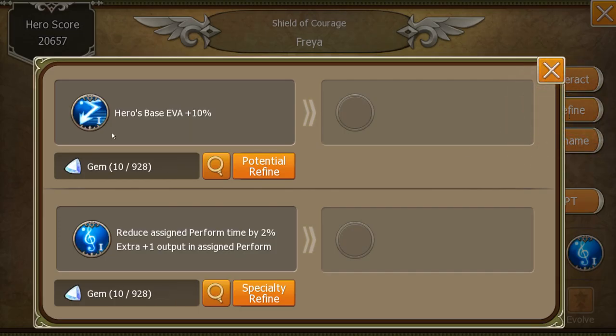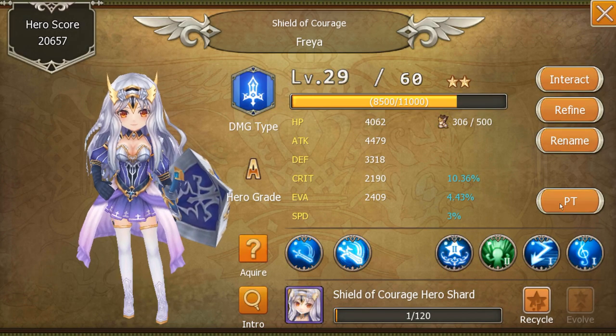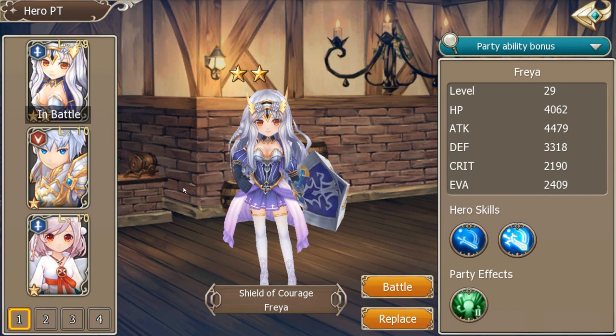Refine. I haven't touched this, but from what it looks like you can upgrade the skill set of the heroes. Rename, not really that interested. PT, so short for party. So if you have multiple heroes already, you might want to add them into these extra slots. By default, you only have one slot. You don't have to do anything to open the other 2 slots, just add them in.